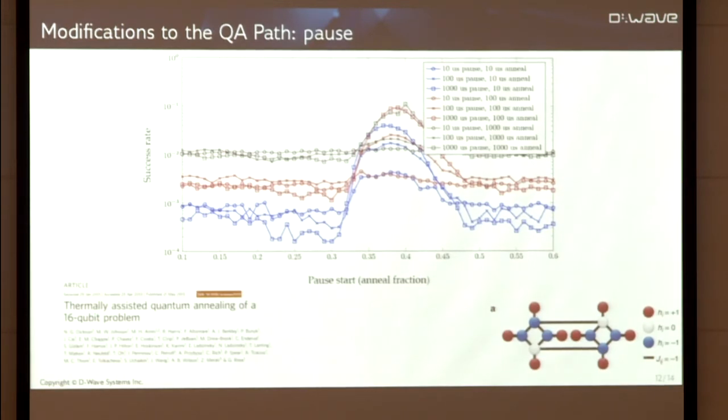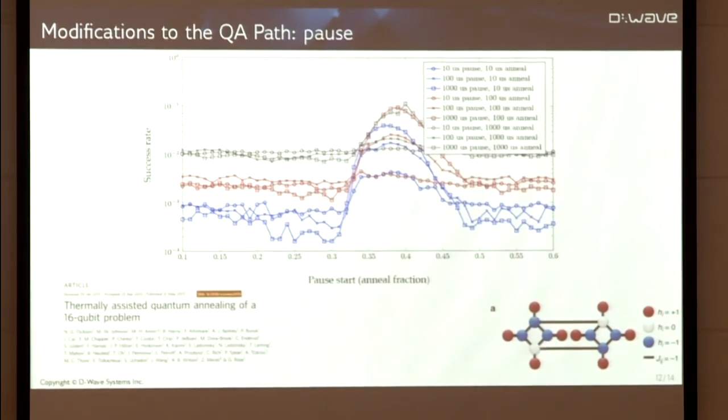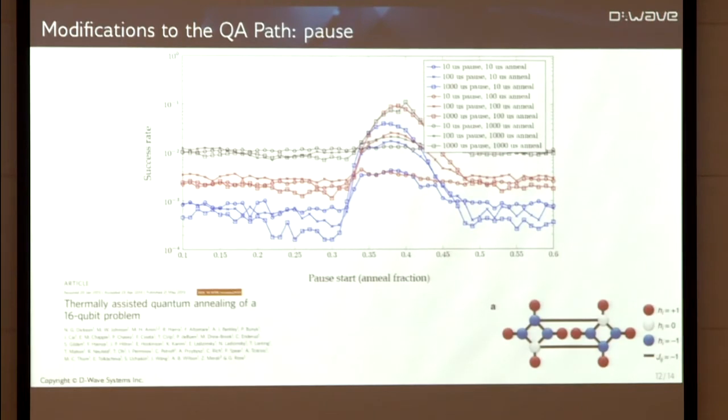First, this instance is very sensitive to the background anneal time. We can change the probability of seeing a ground state configuration by over an order of magnitude by changing the background anneal time from 10 microseconds out to a millisecond timescale. The second thing to note is that inserting the pause very early or very late in the annealing process has no effect on the spin statistics coming out of the chip. This is to be expected. Pauses inserted very early, where dynamics are very fast compared to that pause timescale, should have no effect. Later in the annealing process, after s of 0.5, dynamics have essentially ceased, so the distribution has frozen in, and the presence or absence of the pause has no effect on the statistics.